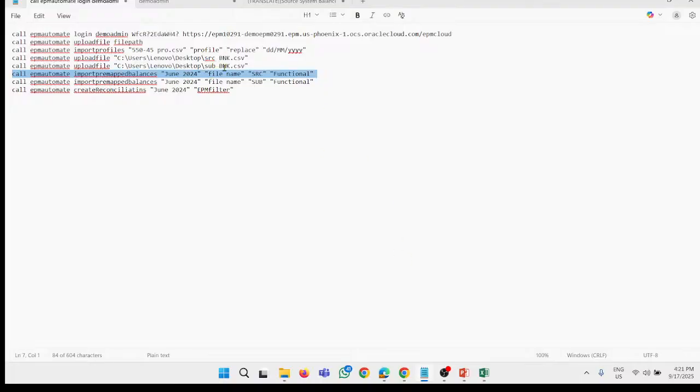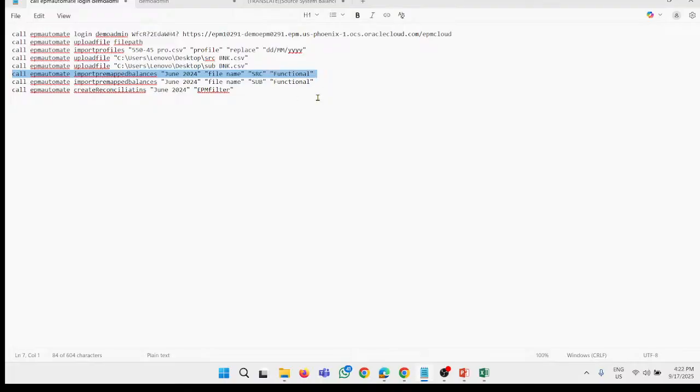This is my period, this is my file name, and this is my system, which is my source system, and here we have the currency bucket. So we have separated all the things: period, file, system, which is source system, and the currency bucket. If you do not use commas, it will collapse and show you an error.